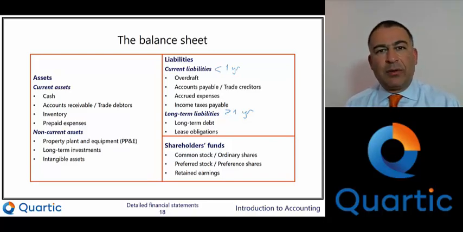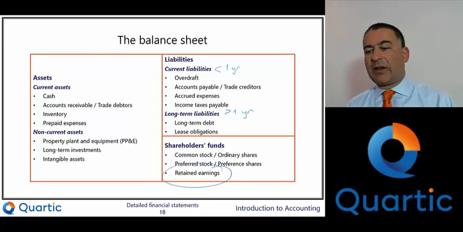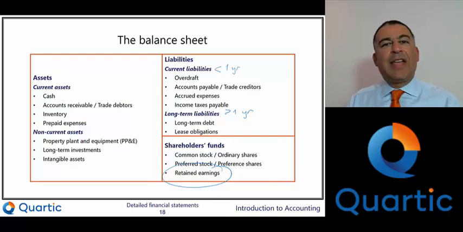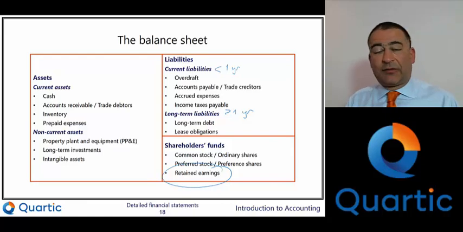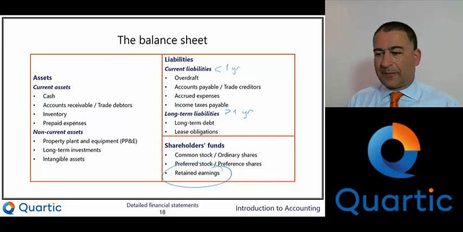So please don't confuse the retained earnings for the year, which is on the income statement, and that feeds into this amount, retained earnings here, which is cumulative since the company was incorporated. So retained earnings on the balance sheet is cumulative. And this is what you'll find with the balance sheet. It grows or it shrinks, but it's the cumulative position of the company. If in a year the company does very little, the balance sheet will stay stable. So the balance sheet is representing what's happened since the company started. The income statement and the cash flow statement start from zero every year. On the 1st of January, you start from zero on those two statements.